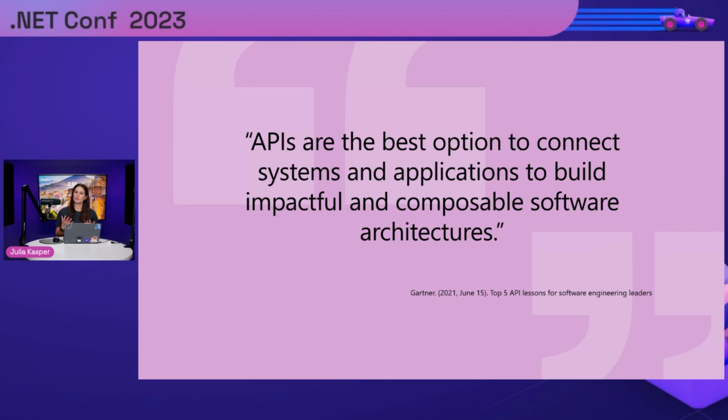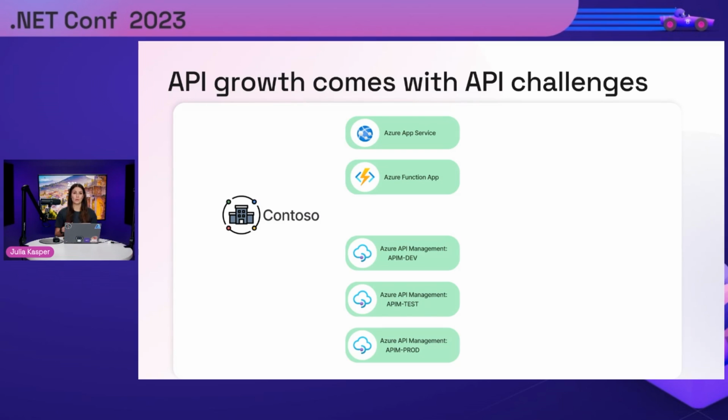But with a lot of growth, there also comes a lot of challenges. Something we've been hearing and seeing with a lot of our developers is something called API sprawl. So what does it mean? With a lot of growth, APIs are being developed for different services. They are being hosted on different gateways. They're being published to different platforms. And with all of these APIs basically living everywhere, this can lead to a lack of visibility from different standpoints, right?